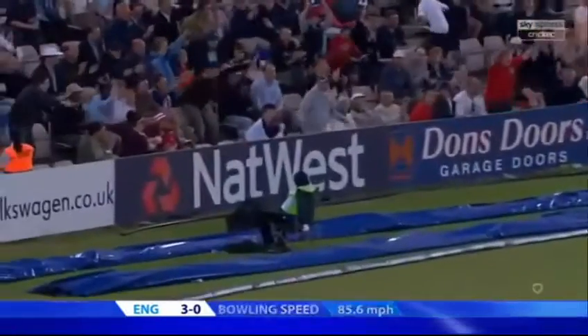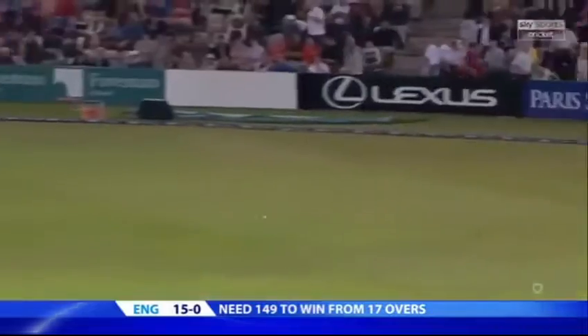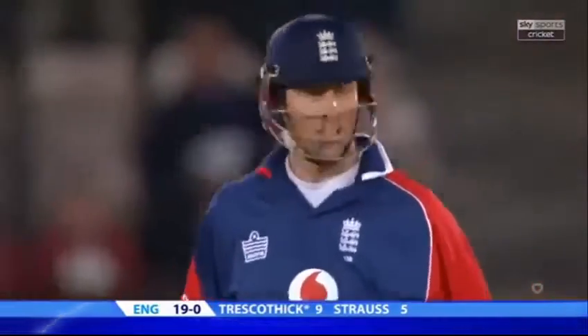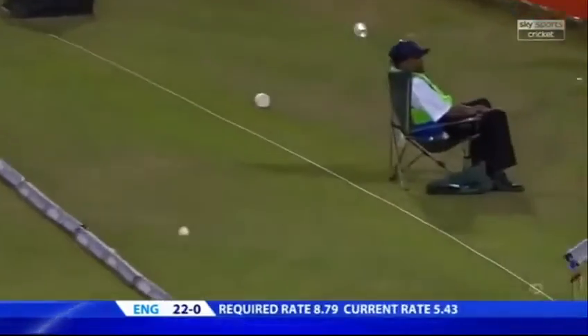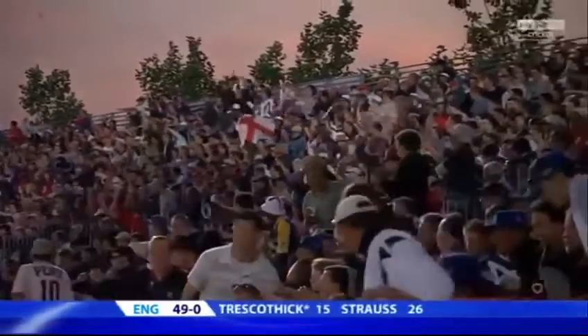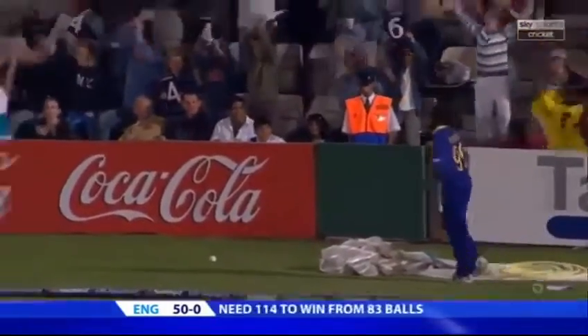Trescothic away — first boundary for him. First time that Fernando has banged the ball in and Trescothic quickly onto it. Beautiful timing from Trescothic — you really just put the bat there, use the pace and steer it wider of backward point. There's a lot of young lads here this evening — you don't have to have a big wind-up to hit a boundary, just use the pace, use your timing, watch Trescothic. Width again and smashed by Trescothic — short extra cover got a hand to it but he hit it so hard he won't prevent the boundary. More good hitting from Andrew Strauss through the offside, England 49 for none. Four more to Strauss — Strauss going great guns.